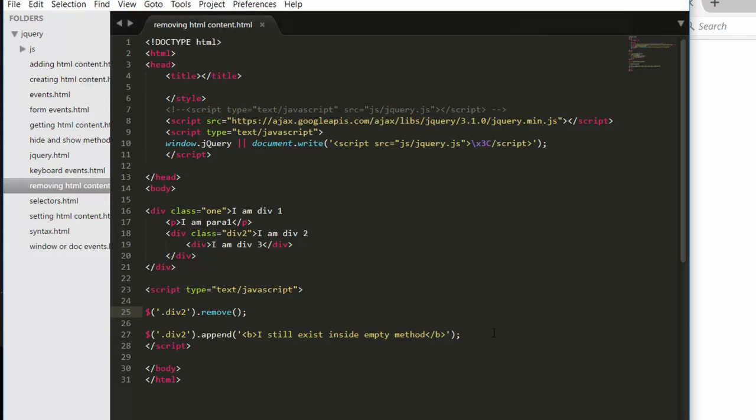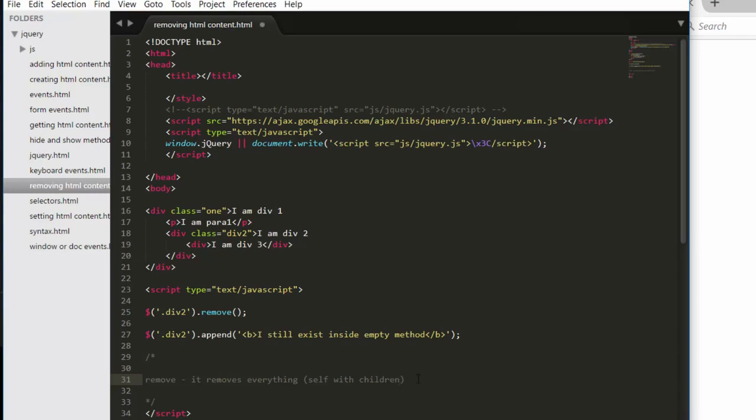So let me write here inside comment. So what remove does, it removes everything. Let's put a bracket and write here self with children. So it is removing children and also it is removing self.